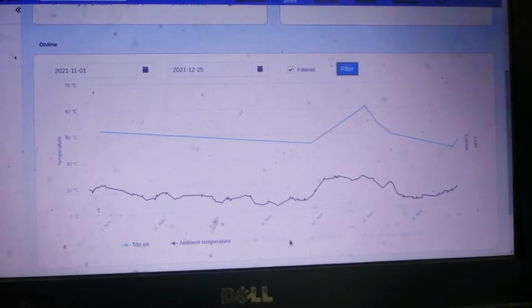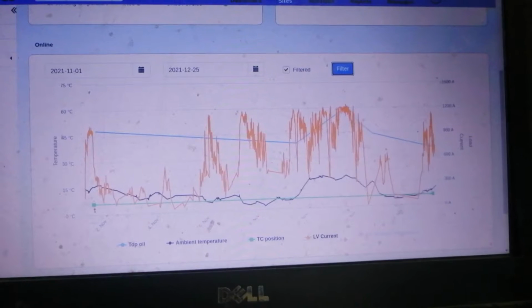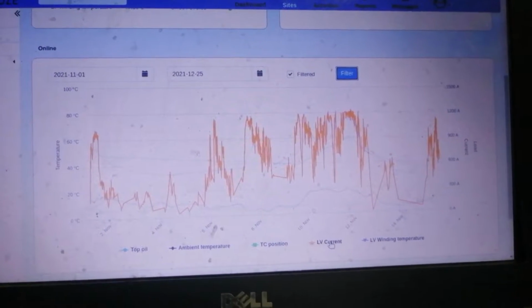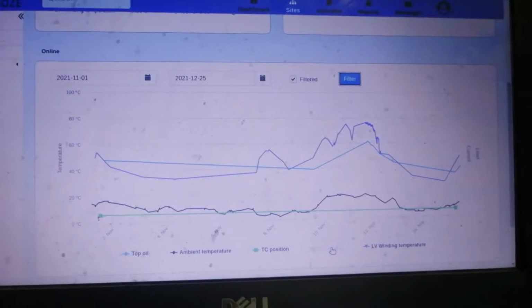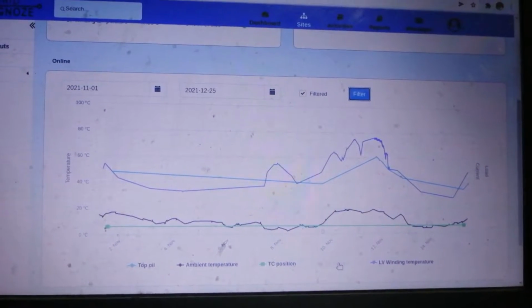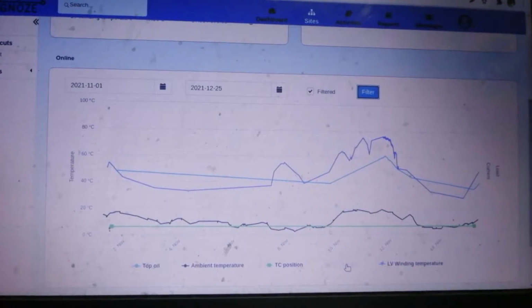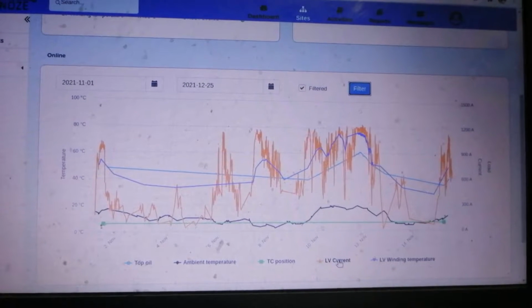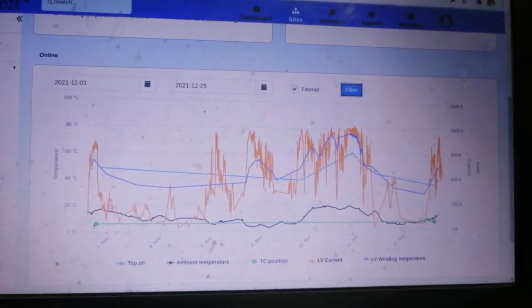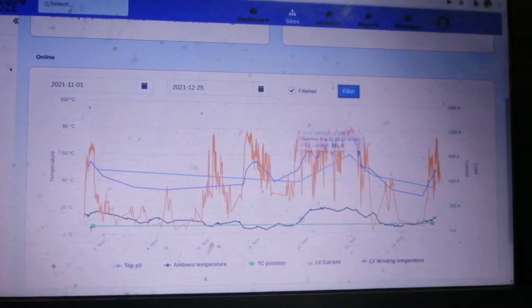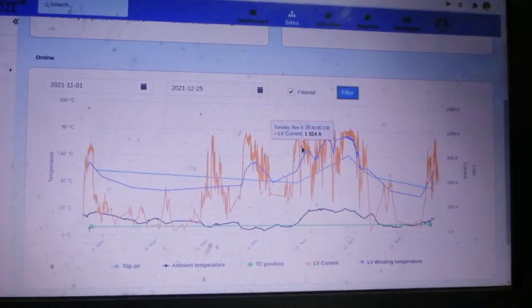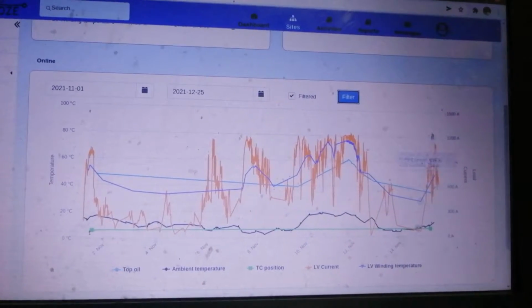In web you can see, for example, if we pair all of these variables and I hide LV current values, it stretches out the whole graph to the right. When I show this again, it stretches back to its original position with the x-axis. But you can see that here is another nicer graph. These are the greater values, the 1024 values, and it's mapping to the right side of this.